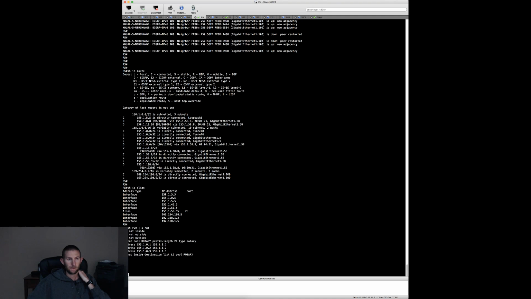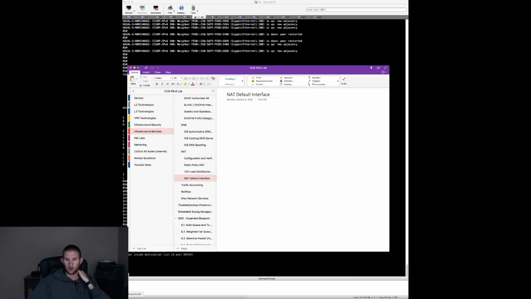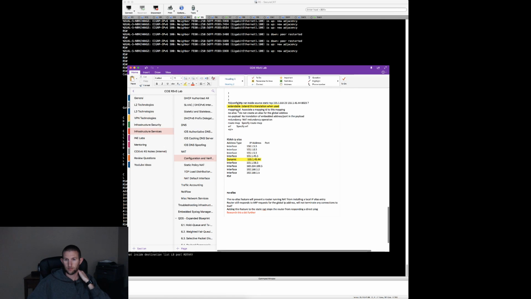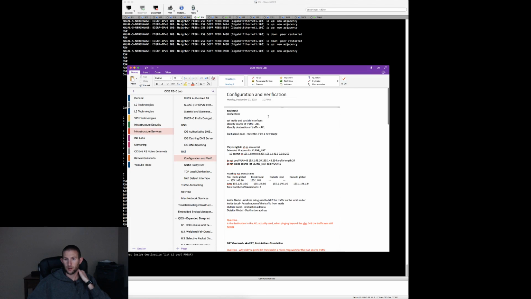So let's rehash what we got through. We did basic NAT, which is we need to be able to identify the inside and outside interfaces. So we got to do IP NAT inside or IP NAT outside. We then identify the source of the traffic and then build the NAT pool, right? So source to destination in an access list. We then built a pool for where we were going to translate our addresses to.